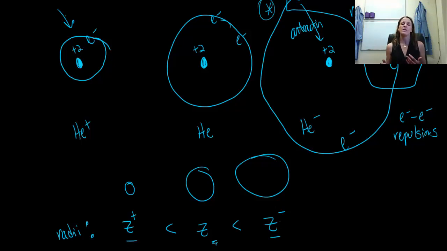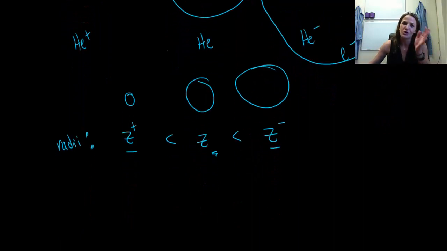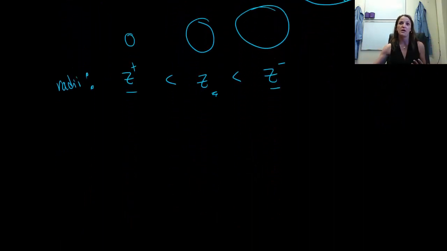So hopefully what you can be able to do from looking at this video is be able to understand what atomic radius is, but in the context of effective nuclear charge. You need to remember that there's that concept. There's this positive piece where we have the pull, that attraction of proton to electron, and then that push, that repulsion of electron-electron. And all of this comes together with the atomic radius. So now, aside from comparing neutral to cation to anion, we also need to be able to have a generic trend, so a macro perspective.